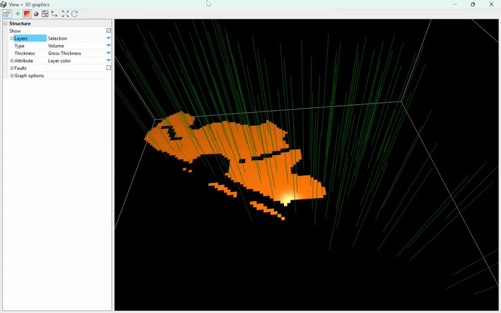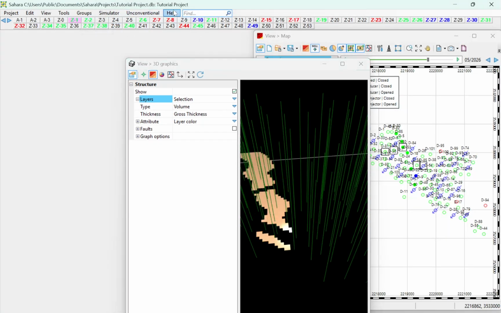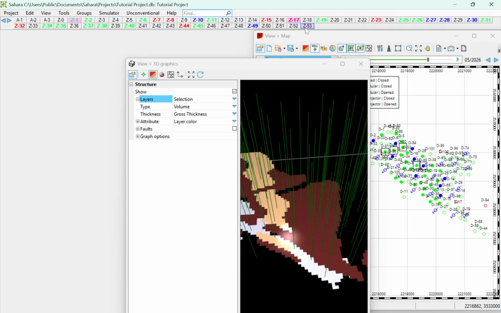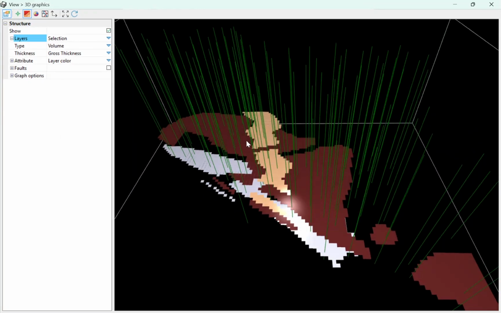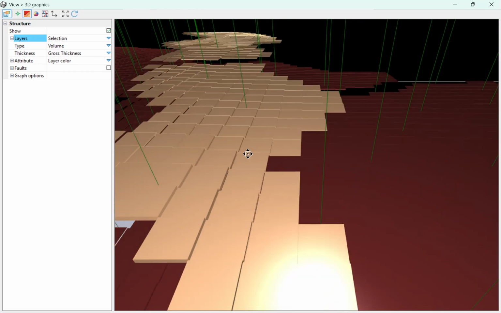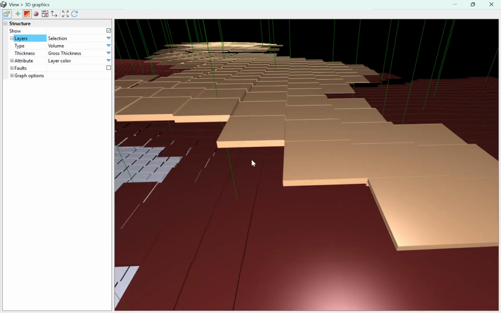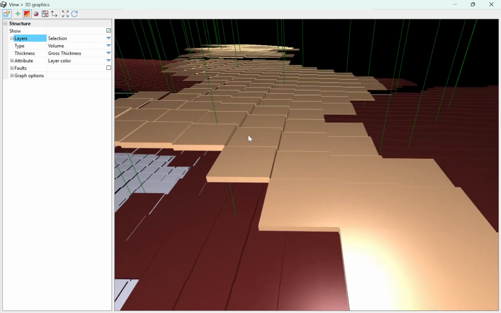So in this case, we will use selection, and let's select a couple of layers. Let's select the first one, 17, and let's select the last one. So here we have these three layers with volume. As you can see, we are using in this case the gross thickness, and if you look more closely, you can see that the volume is defined as these little squares here that will be calculated for the grid.